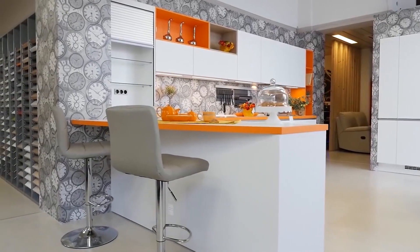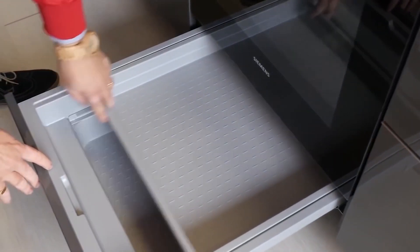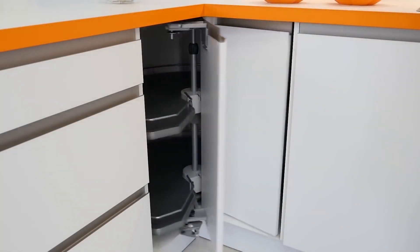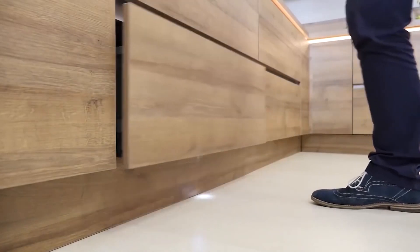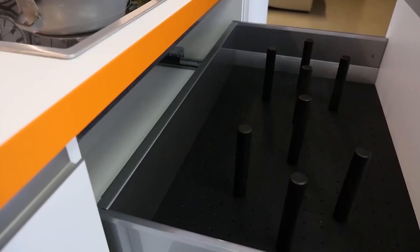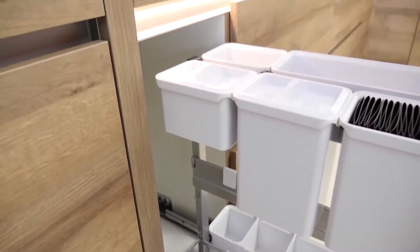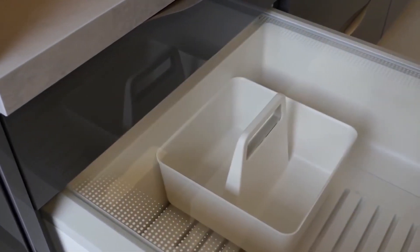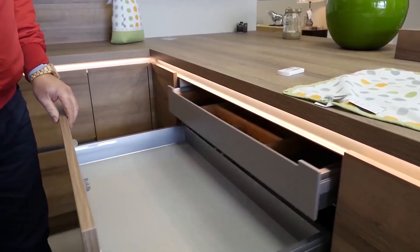The room in which people spend almost most of their time when they are at home should be as comfortable and functional as possible — we are, of course, talking about the kitchen. Here is an amazing headset created by specialists from an Italian company. Literally every meter of its space boasts a huge number of advantages and benefits. The drawers open according to the commands of the control panel. The outer panels are removable for easy cleaning. Refrigerated drawers look exactly like any other and are located directly under the tabletop so that food can be taken out and put away faster. Drawer cabinets have built-in dividers, and the design includes places for wireless charging of gadgets.